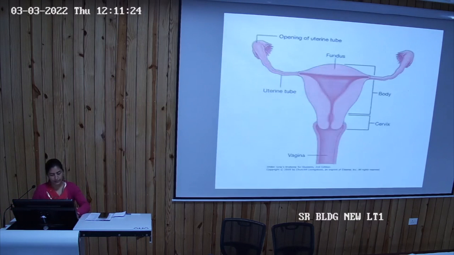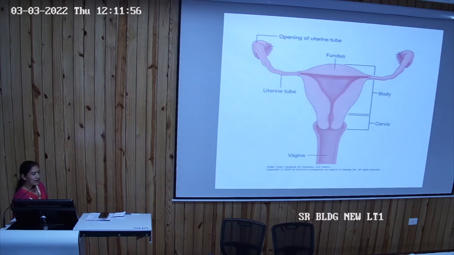Now coming to the parts of the uterus. This is the fundus, this is the body and the cervix. Starting from here till here, this region is the uterus, which is divided into fundus, body and cervix. So how do we divide these regions? The uppermost part, lying above the fallopian tubes, these are the two fallopian tubes. Any part of the uterus that comes above the fallopian tube will be considered as the fundus. So this is the fundus of the uterus.